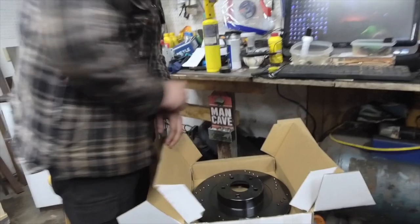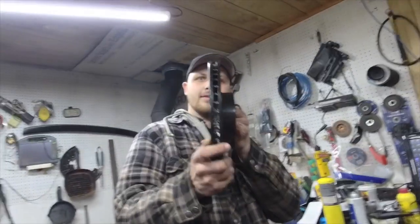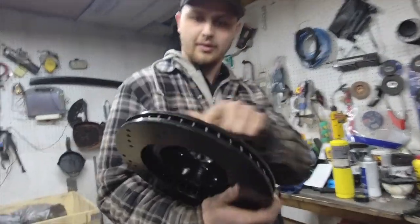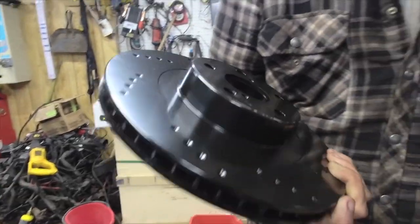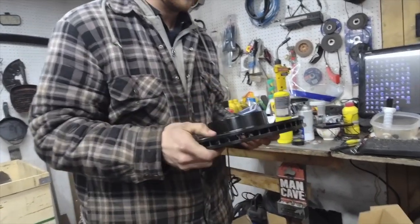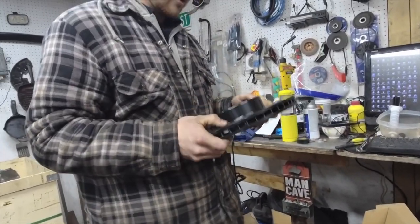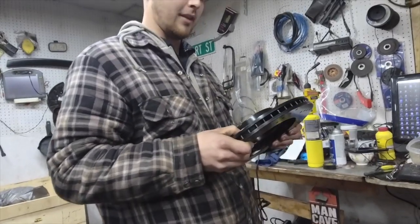Oh, wow. Now, isn't that pretty? Nice big old vents. And they got the drills, so they'll fill up in about 4 seconds. But yep, for the first 4 or 5 brakes, they're going to be deadly. It's going to stop great for about 6 times. Which here in Newfoundland is as good as you can expect. It's a bit better than most because they usually don't stop right out of the box.